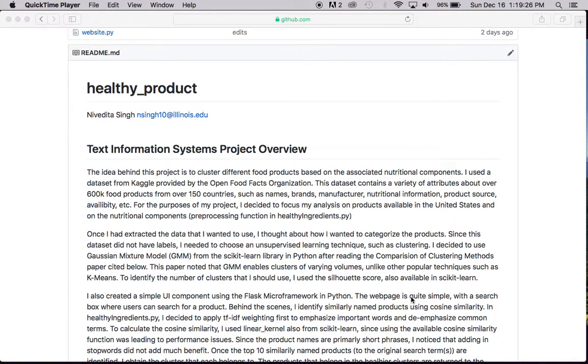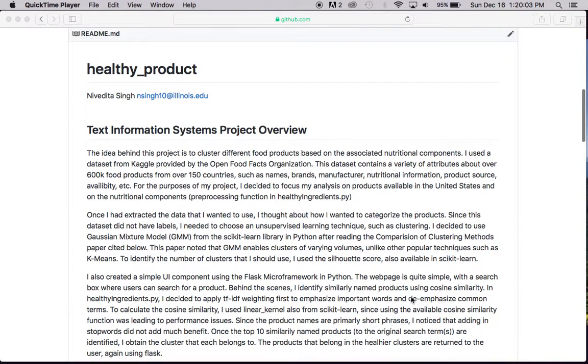So I decided to use Gaussian mixture model, or GMM. Based on that article, they talked a lot about how the data that I was using wasn't labeled, so I needed to find some unsupervised option, and I decided to go with clustering. And then GMM specifically allows you to have clusters that are of different sizes and shapes, and it's also a probabilistic solution, and it gives you the probability of each of the possible options rather than just one deterministic one.